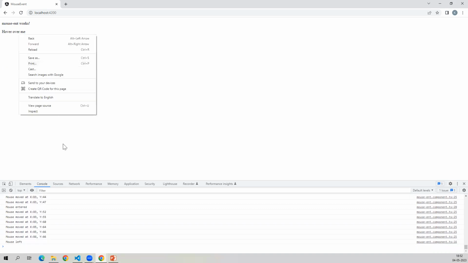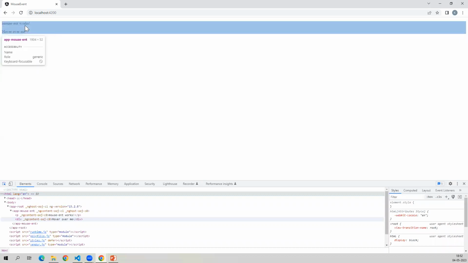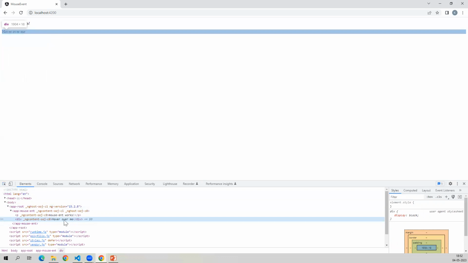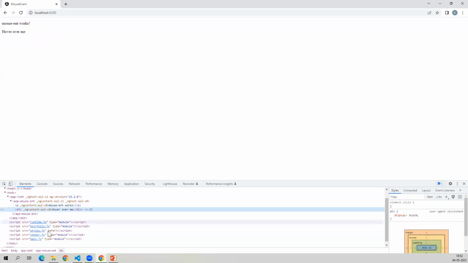If you want to see the scope of this, you can go to inspect and check the scope of the mouse over event.